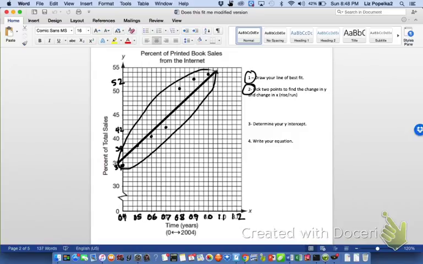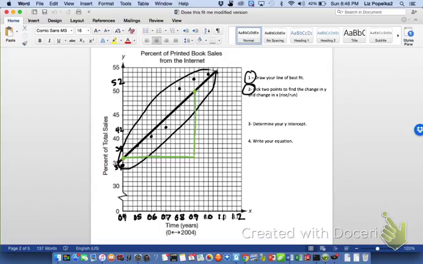I'm going to change my ink color to make it easier to see. So if I look, ooh, there's a spot on the line right there. See, I just highlighted it in green where it hits in a corner. And let's find another spot where it comes pretty close to hitting in a corner. Right here on the y-axis. See where it hits? Right there in a corner. Okay, so now I'm going to draw my imaginary right triangle.